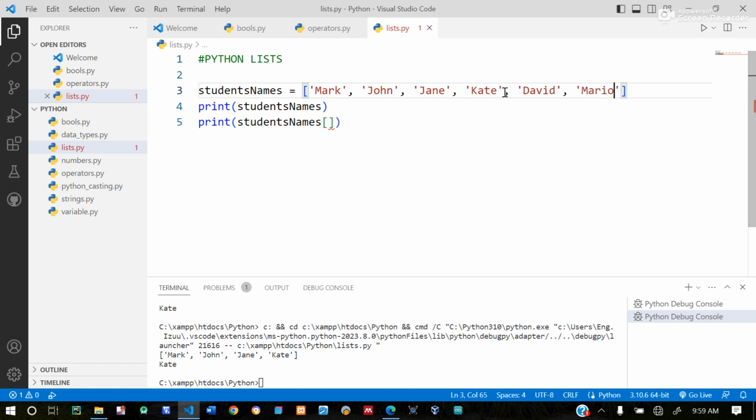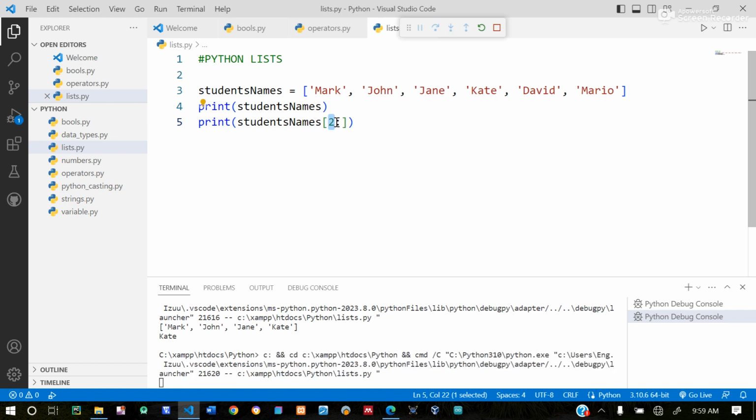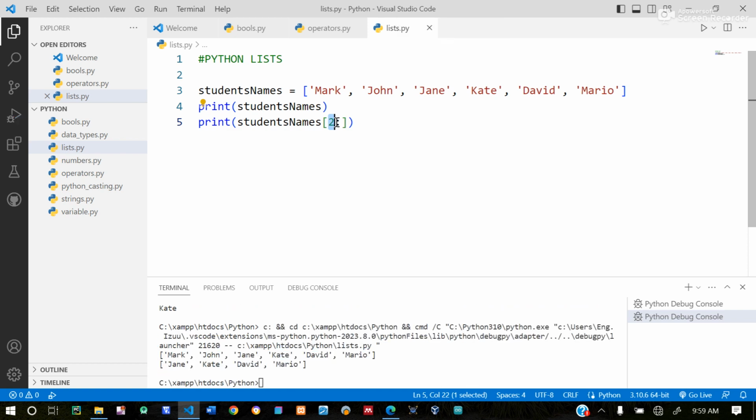Okay. Now, if we want to print index 2 and we put a colon, what it means is that it's going to start from index 2 and then take the rest of the items to the right of it. So if we print this now, we are going to get Jane, Kate, David, and Mario.